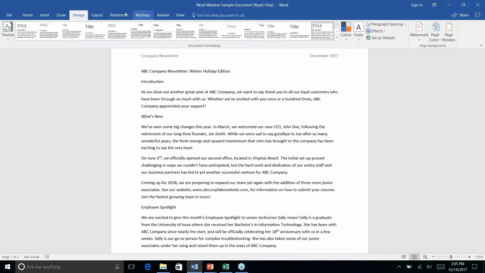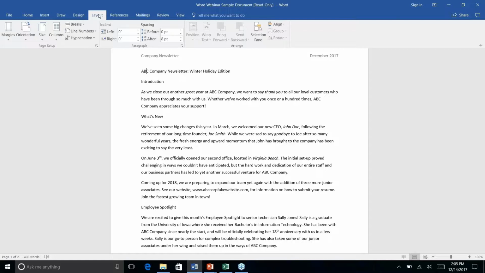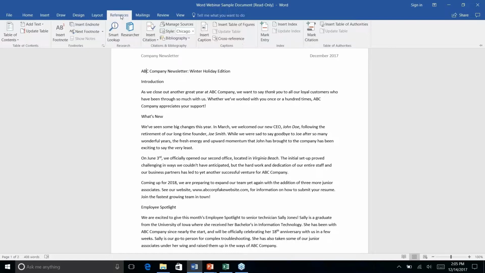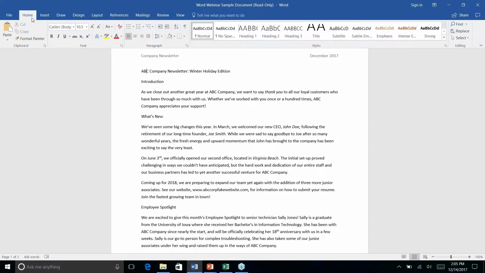So this is all very well organized, and you can tell that they've taken a lot of input from the actual users as to how to structure this so that it is very, very intuitive. You shouldn't have to hunt too hard anymore in the ribbon to find the item that you are looking for. Even using it very often, every once in a while, I'll think of something I'd like to add, wonder where to find it, take a guess, and it's usually right in front of my face. So it's very, very well designed. And with every edition that Microsoft does release, it is a little bit more polished.